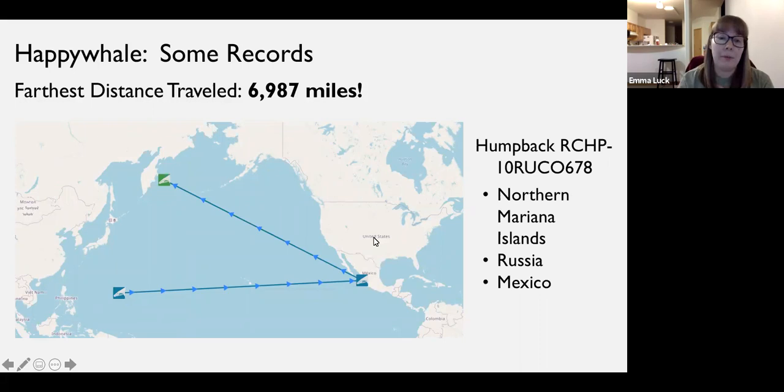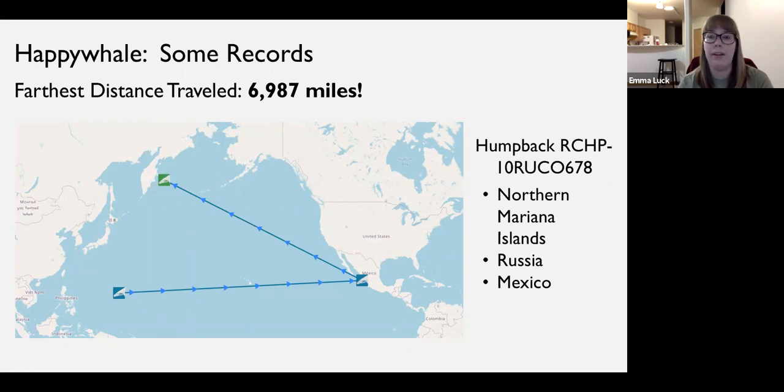And that's pretty incredible because humpback whales, a little bit of a rundown on their ecology is they spend their summers feeding in cold, high latitude waters like around Alaska, Russia, the Arctic, and then down south in the Antarctic and other colder regions in the southern hemisphere.